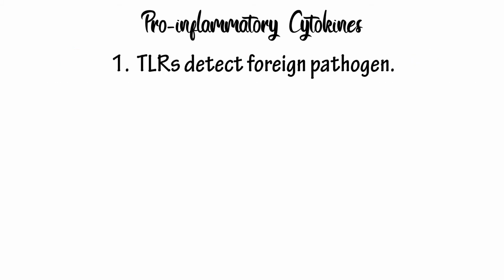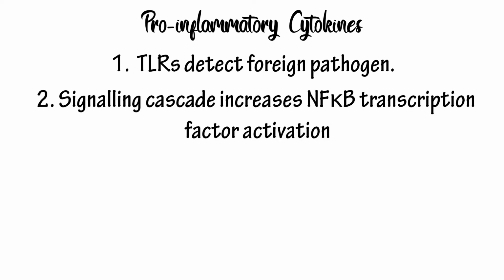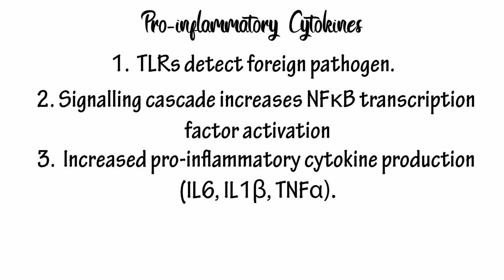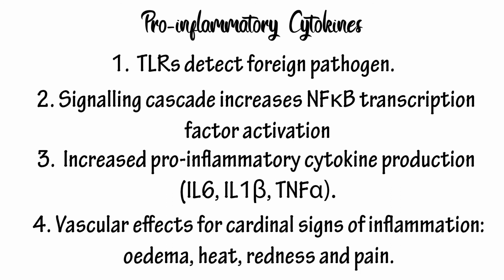So essentially remember, recognition of a foreign pathogen by cell membrane toll-like receptors leads to an increase in the NF-kappa B transcription factor. This leads to an increased production of the pro-inflammatory cytokines IL-6, IL-1 beta, and TNF alpha, which exert vascular effects leading to edema, heat, redness, and pain, the cardinal signs of inflammation.